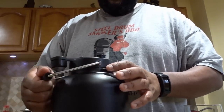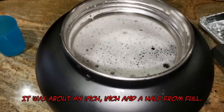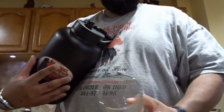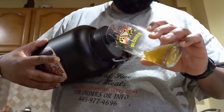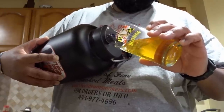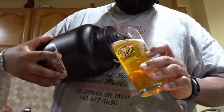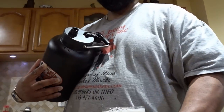All right, so I'm back home, and I'm gonna insert a picture of how much beer I actually got. Didn't actually fill it all the way up, but. So, the nice new blonde glass. I think I did okay.